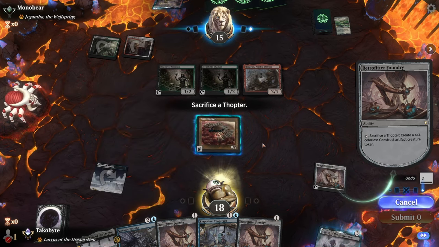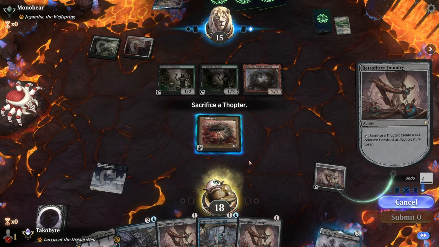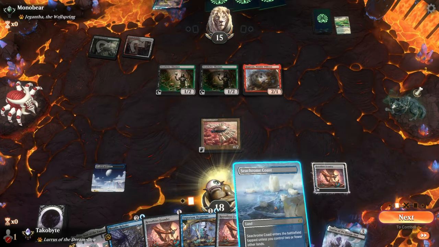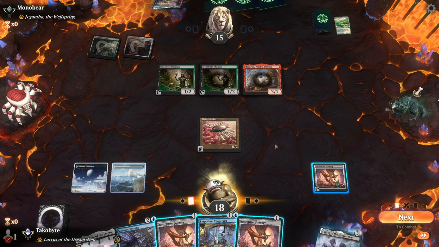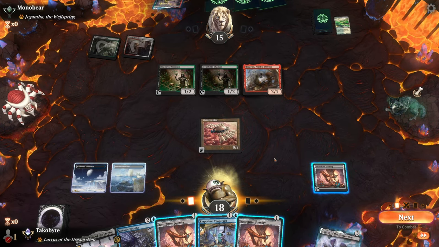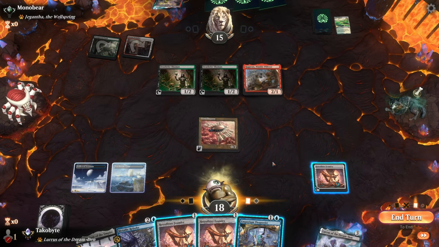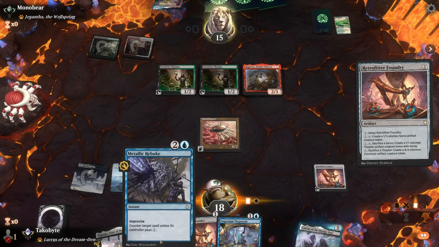I do actually wonder if I should even sacrifice this, because I'm not attacking with this card next turn, right? Yeah, I'm not attacking next turn. Hmm. I really want to play this Emporium Thopterist, but I also want to be able to leave up a mana for Metallic Rebuke.